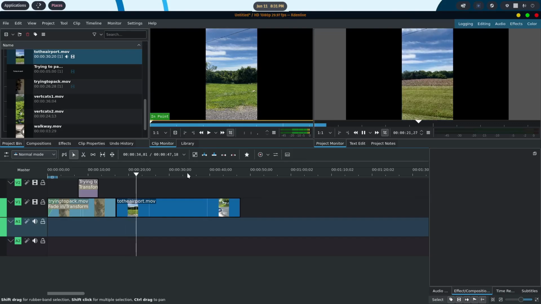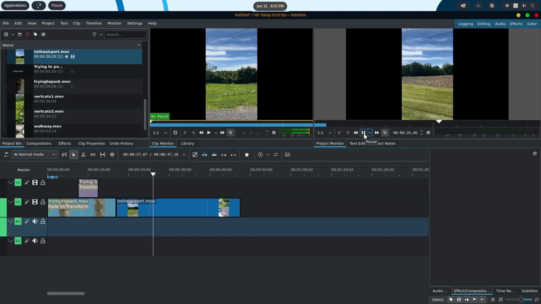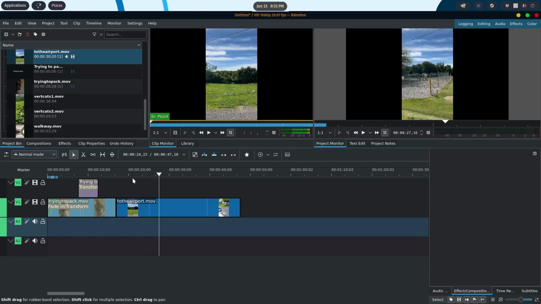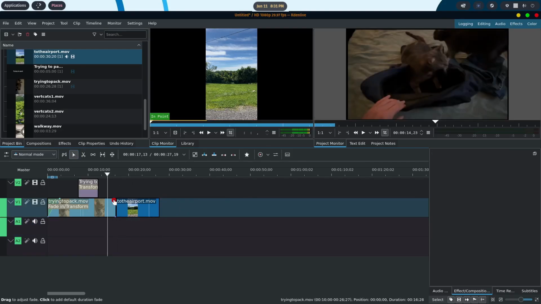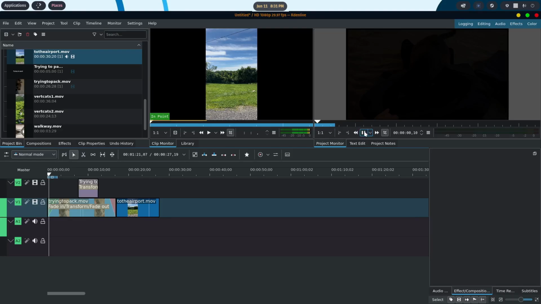So we don't need much here. Maybe 3 or 4 seconds worth. So we'll cut it right about there. We'll go up to our razor. Click on the razor, come down and then make your cut. Then we'll go ahead and delete that section. So I think we could maybe do a fade out and then have it cut directly into it. Let's see how that looks.